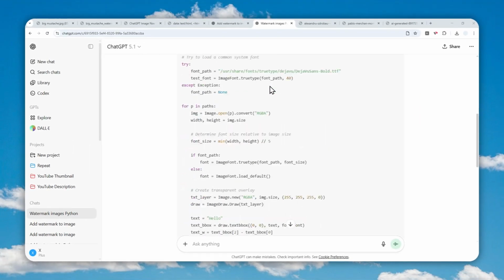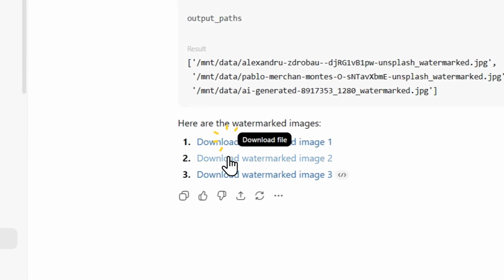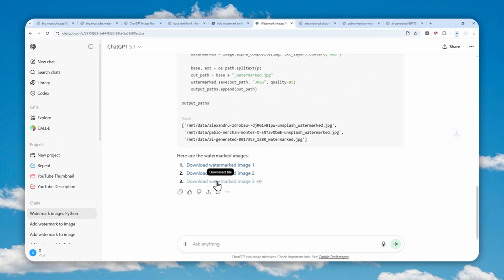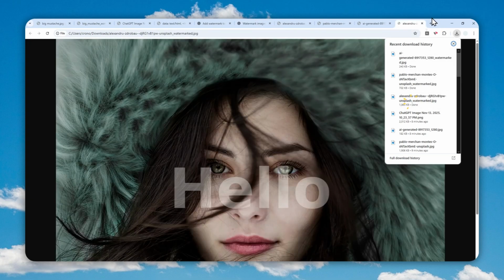All right, so it's done, and if you scroll down, you'll see at least one or multiple download links depending on how many pictures that you provided. And by the way, ChatGPT supports up to 10 images per upload per message if you're using the paid version. But if you're using the free version, I think the limit is, okay, actually the limit is the same. It's still 10 files per message. Anyway, I'm going to download each of these pictures. So just click download, download again, and download again. Now I'm going to open every single picture.